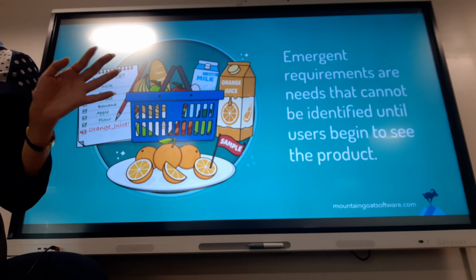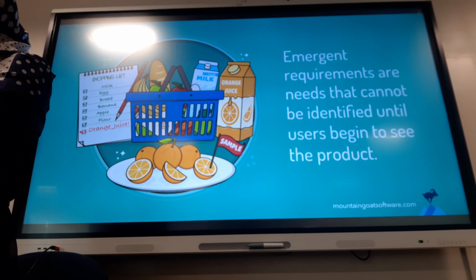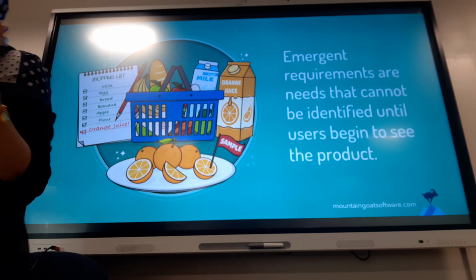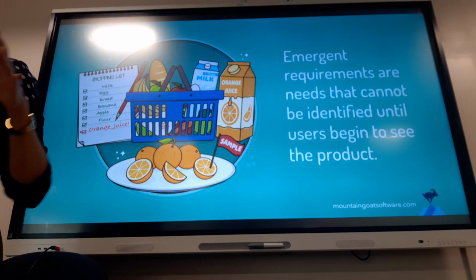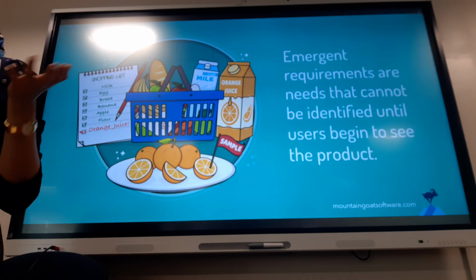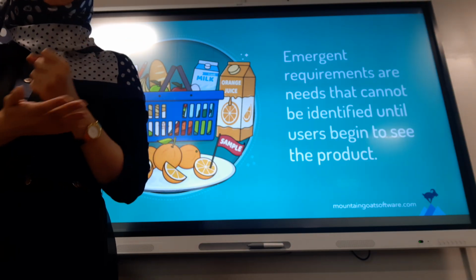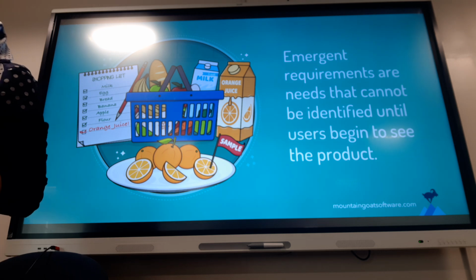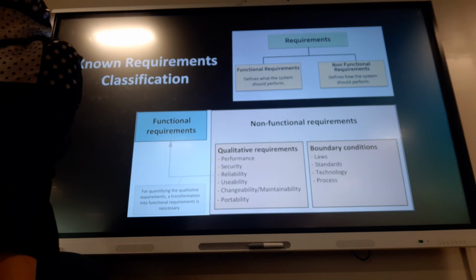working perfectly for 75% of their needs. They can visualize things in a 2D map, they can schedule, they can reserve spaces. But after seeing the demo, they were like, why don't we add a 3D virtual tour? So this is emergent. When you see the product, you get to see what it is that you're missing, what you can add to this system. This is what we refer to as emergent.